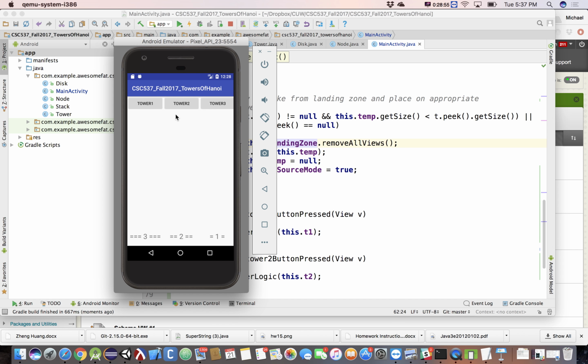I can now put that onto tower 2. If I go from tower 1, I can't put it on tower 2, I can't put it on tower 3. The only thing I can do is put that one back on tower 1. I can take this guy and put him here. I can take this guy, try to put him here, it doesn't work, but I can put him here. I can take this guy, put him here, this guy there, this guy there. So we have our logic now. So now we're playing by all the rules, it seems like.